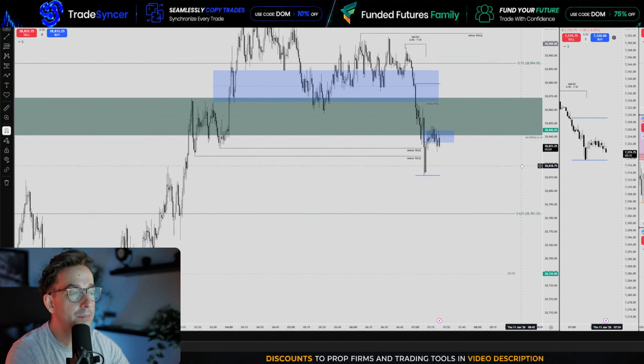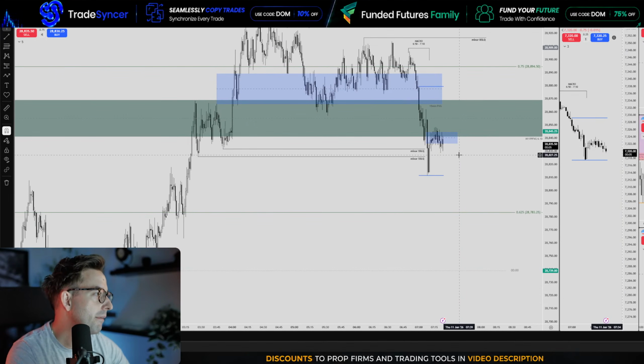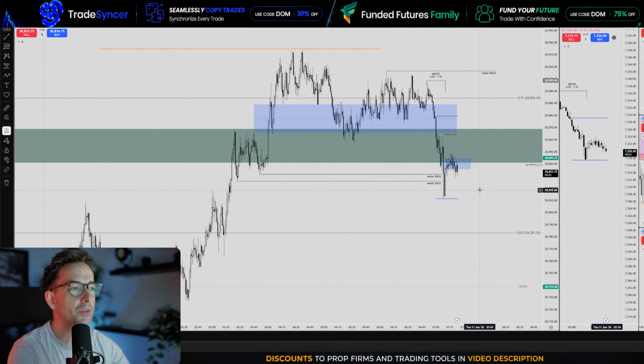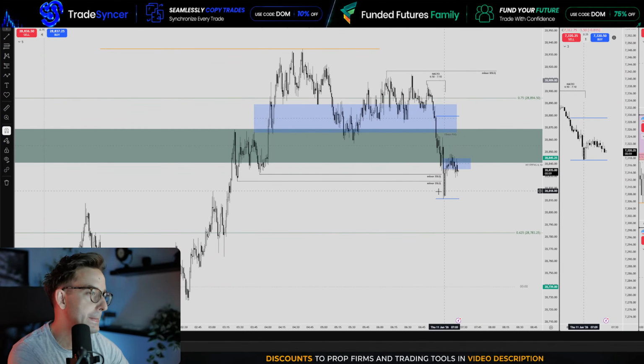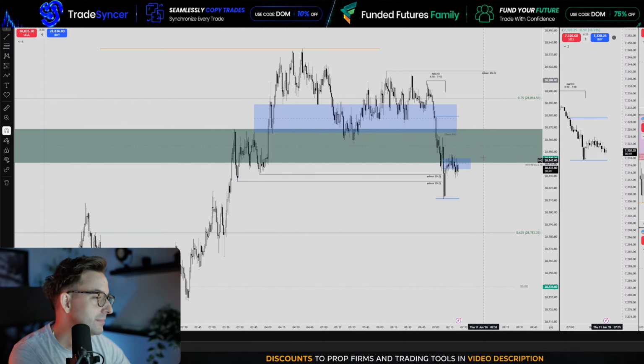Sure. Yeah, possibly. Based on order flow, yes. Sometimes I ask myself, how can NQ screw over the majority of traders right now? And I have a feeling it just might be driving up to this level right here, because everyone's thinking shorts right now. But yeah, not convinced in longs.